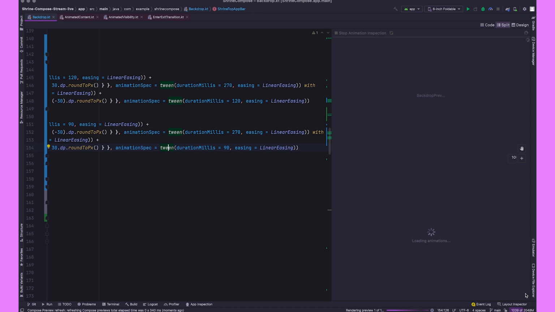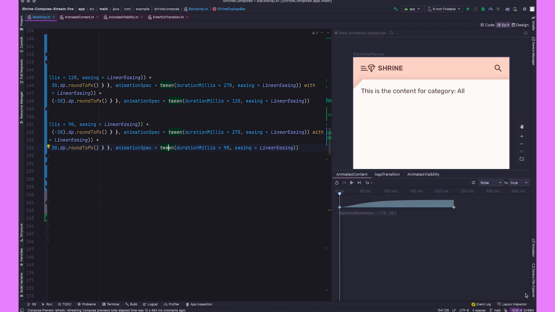The one thing I will say, though, is animated content is not fully supported by the Animation Inspector yet. It does show up in the tool, and it does play, but there are some bugs with it, and it's not fully supported yet, so we are working on that. But for the purposes of this demo, it works, and you can kind of see how things move in unison. Yeah, there we go. So it's going really slow, but now you can see everything moves from right to left, at least for when we are concealing the backdrop.